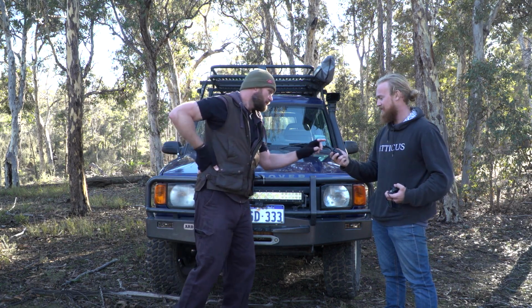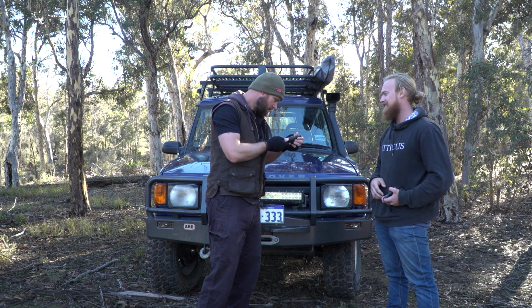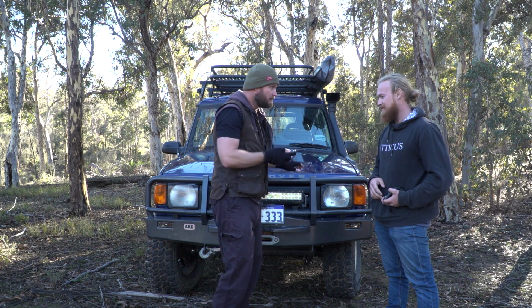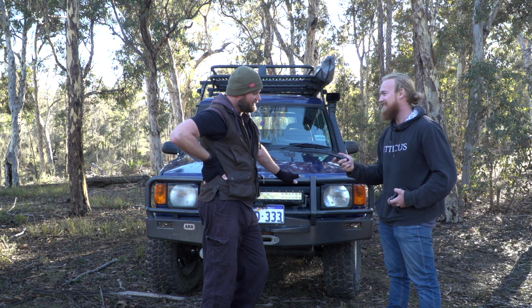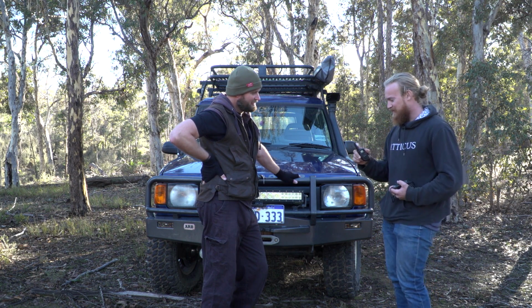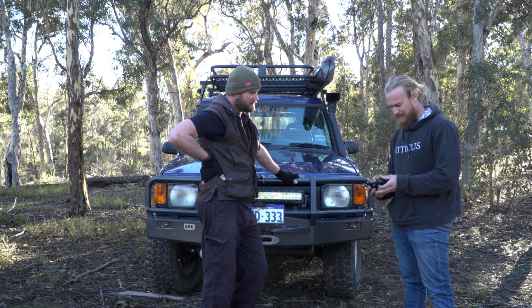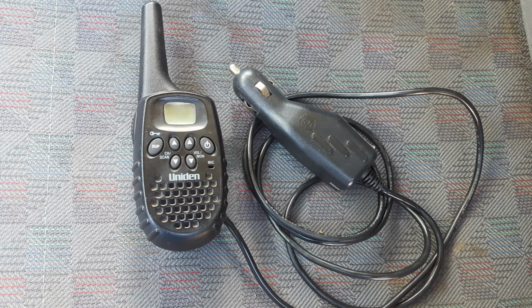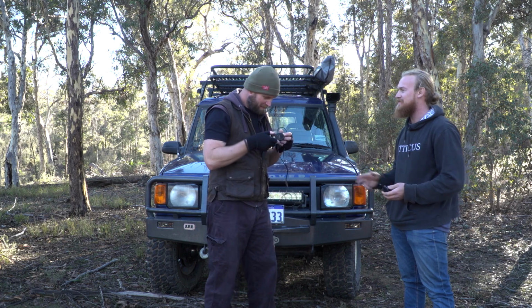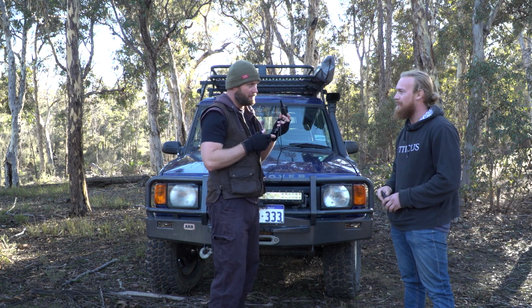Are these 1 watters? I think they're half watt, probably. They take 3 AAAs. So these were fine until I had to start buying batteries. And once you've had them running for a day, they've used the batteries up. So I modified one of them with an old car charger. So it's no batteries anymore. That's such a cool idea. For the way that I use the radios, most of it's quite close, so the range doesn't really matter. So you find in hilly areas this is fine.